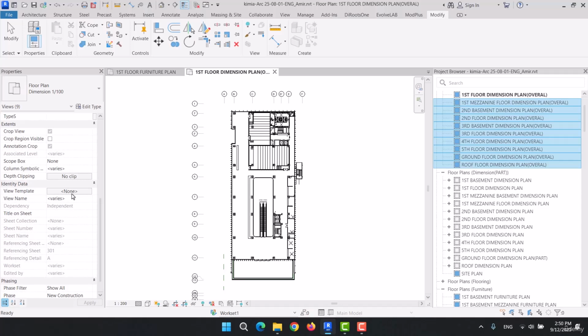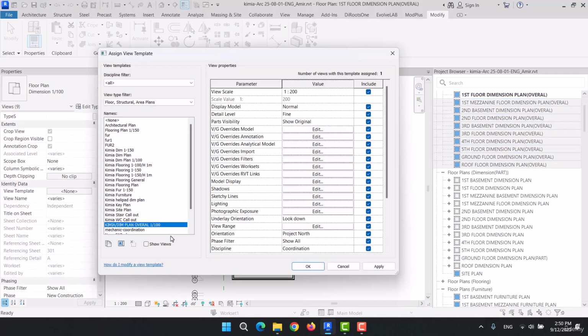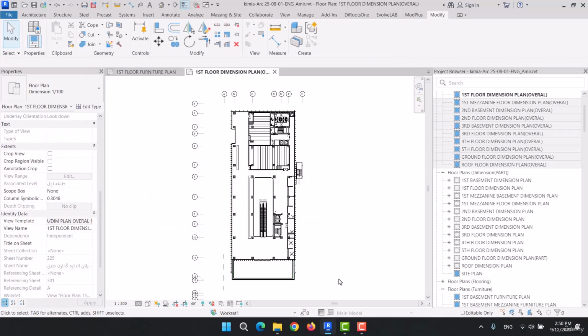I click on this and I say you should also select this template too, and I will click on OK. Now let's wait a little bit for it to do its job. Like this. Now each of my views has a template.